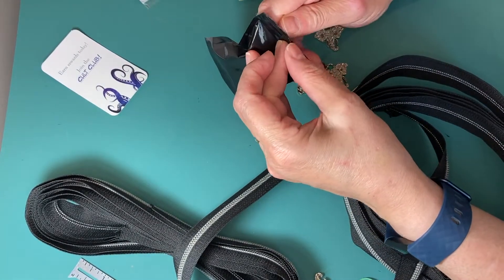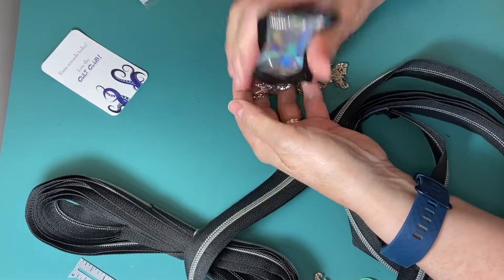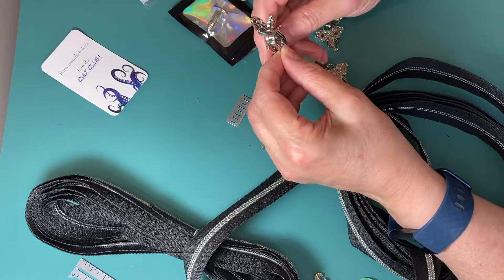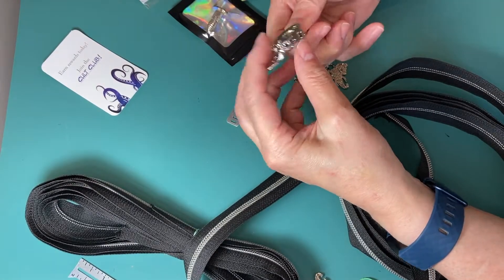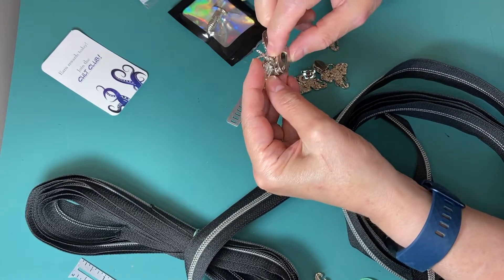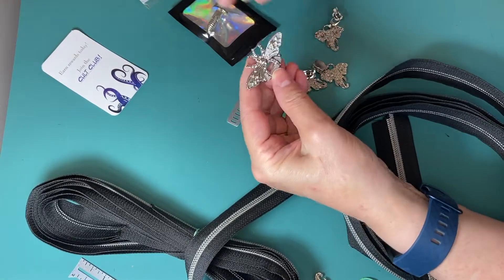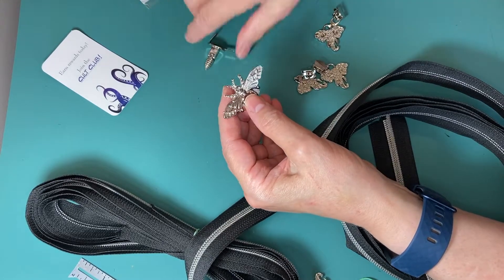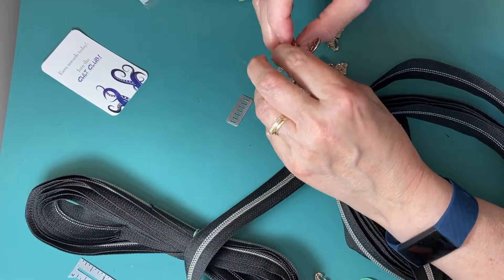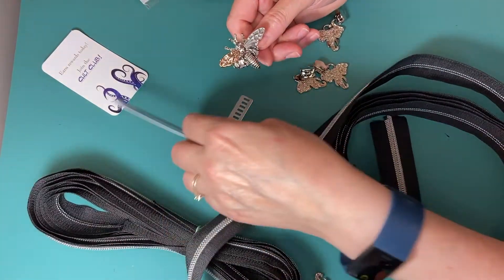This is a bee clasp. Here's the bee part of it. This gets tucked into — I should probably unscrew that, but I don't have a screwdriver with me right now. It gets unscrewed and you clamp your material between these two parts. He doesn't have a butt, so let's get the bee butt. One side's domed and one side is flat. And when you push his butt down, he looks like a real bee. And that's how the bag would close.